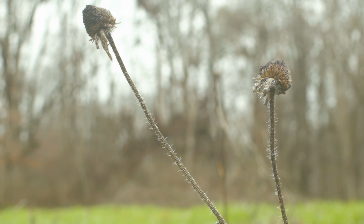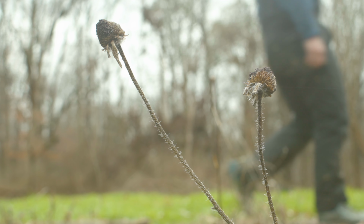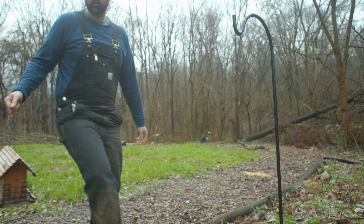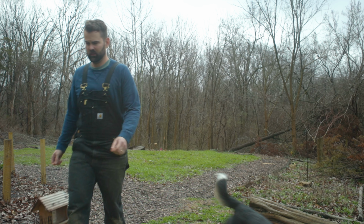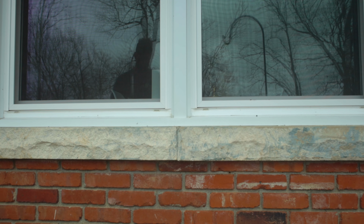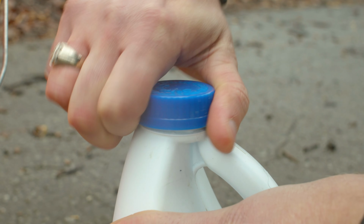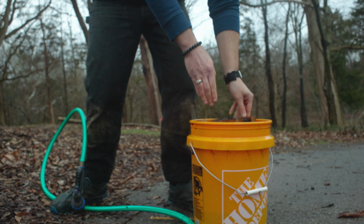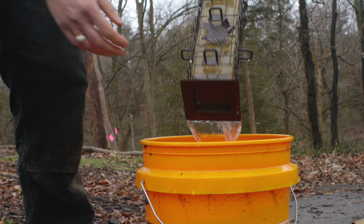It is March, which marks the meteorological start of spring, and with that I'm thinking of all the stuff that needs to get done. The cleanup and the prep for planting, and birds returning. Now we've been feeding the birds throughout the winter from several bird feeders around our property, but they're due for a good cleaning with a little bleach solution to make sure that they're not harboring any disease, since it's a perfect breeding ground given all the birds that visit them.